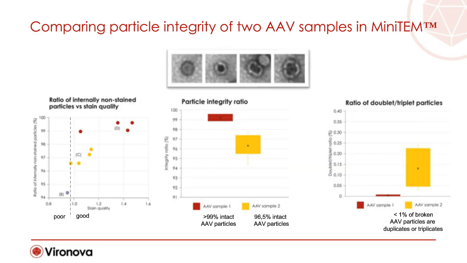Now, for the AAV samples, we can distinguish between the intact form and the internally stained non-intact form, giving this a separate measurement, and also the ratio of doublet and triplet particles in the population. So we have here 2 samples with differentiable level of both intact particles, but also with a differentiable level of doublets and triplet formations. If one would keep track of these parameters, the design space could be further detailed and the effect, if any, can be monitored.